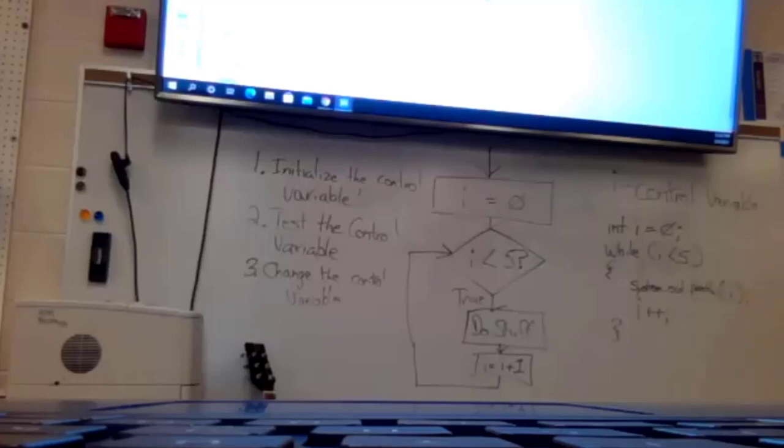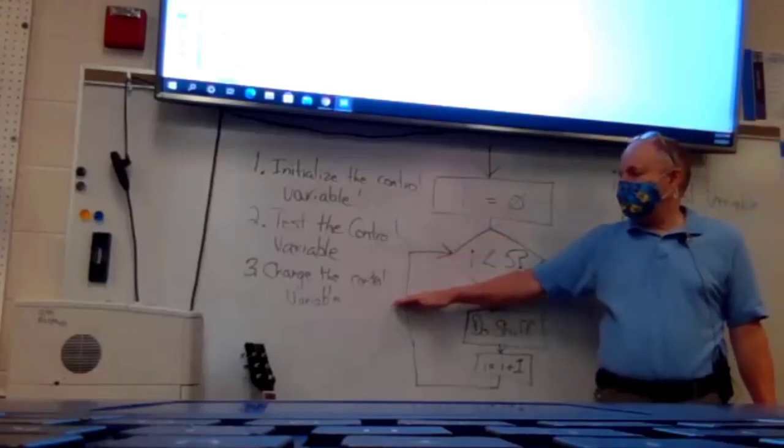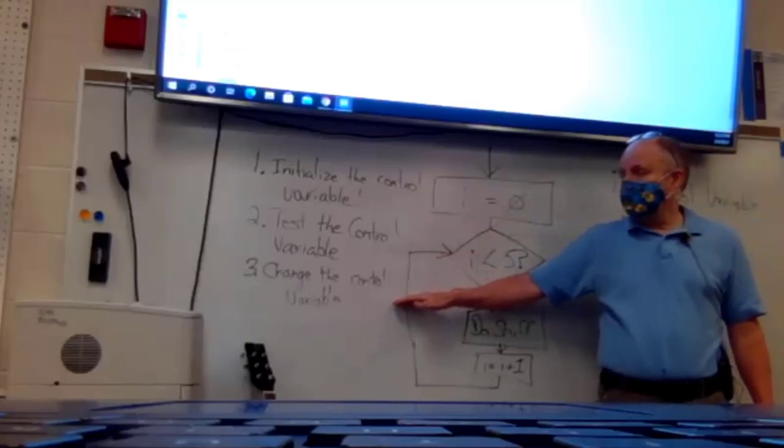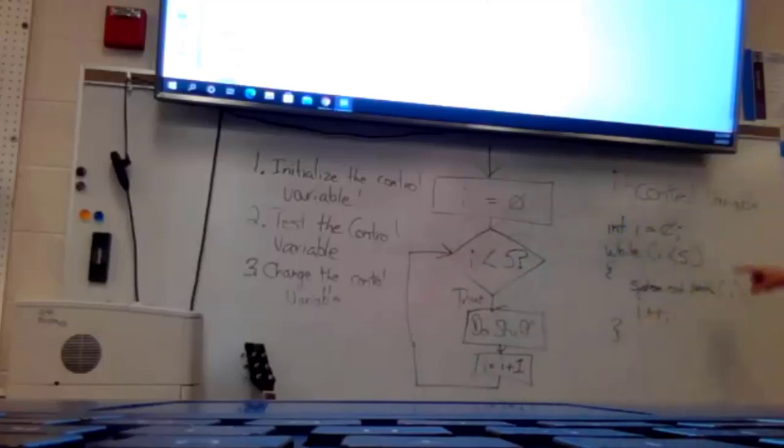But programmers, especially C programmers, really dislike while loops because there's all this typing. There's too much stuff. We want to condense it down. We want to be more concise. So there was this urge to say, well, why don't we do the 3 things that we need to do? Initialize the control variable, test the control variable, and change the control variable. Why can't we just do all of that in one line instead of, well, how many different lines? There's the initialization, there's the test, there's the change. That's 3 different lines. Too much typing, C programmers would say.